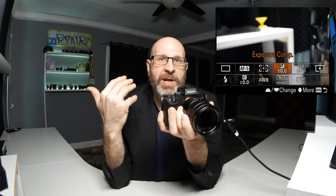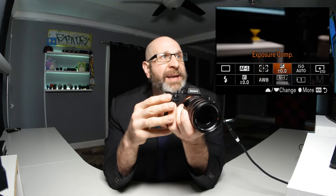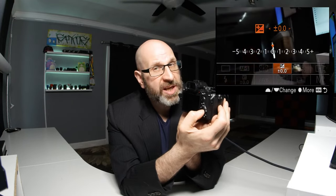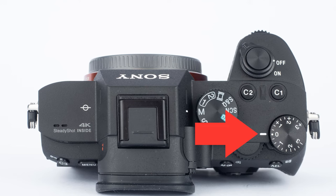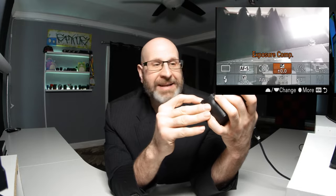However, there is an instance where you can use exposure compensation while shooting in manual mode, and that is if you set your ISO to the auto setting. Just to the right of exposure compensation is the ISO — we're going to use this option to change it, spinning the back dial to set it to auto. As soon as we do, the exposure compensation option becomes activated, meaning I can tell the camera to over or underexpose the image. I can set this by spinning the dial until it's at plus one. There's also another way to change exposure compensation: using the physical dial on top of the camera. That dial is great because it's visible. But if you've used the physical dial, you can't then use the menu option until you set the dial back to zero.